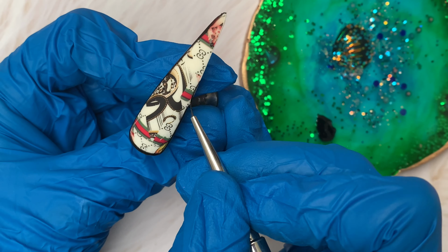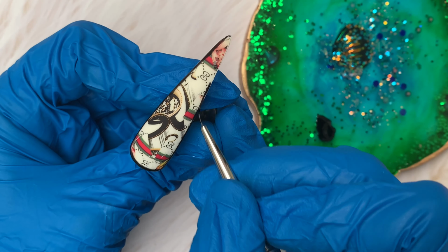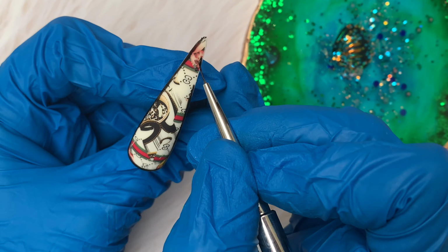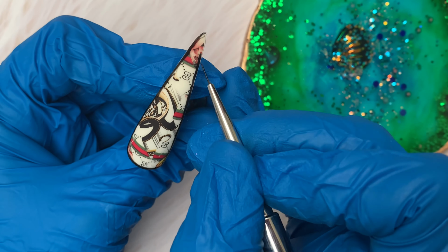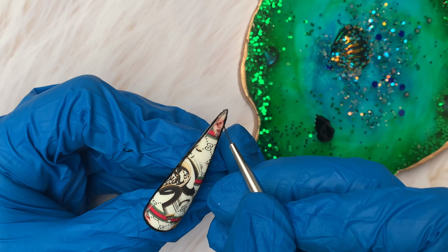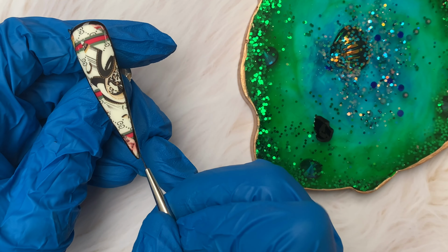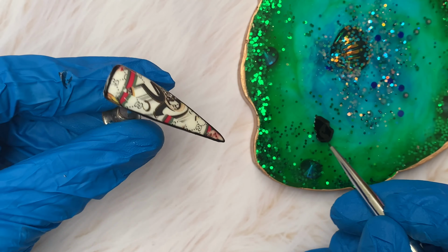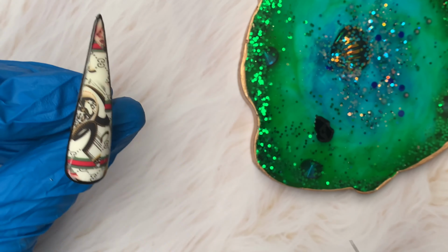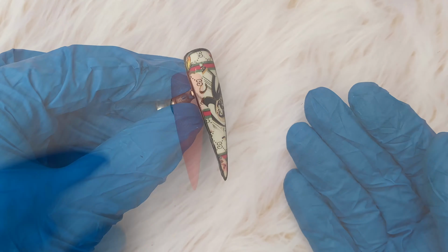Just fill those gaps in. Make sure you've got no little white gaps all around the edge. Make sure you've done the sides properly. Just try and be as neat as you can. This little border as well, if your foil didn't manage to get stuck on a little bit of the edge, it'll cover up those little gaps. And we've cured that for 30 seconds.